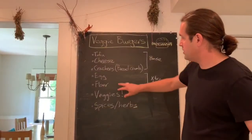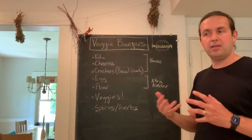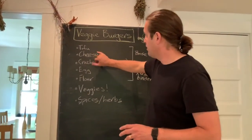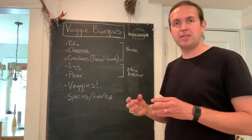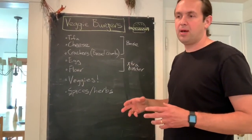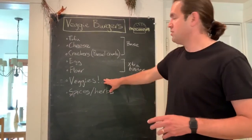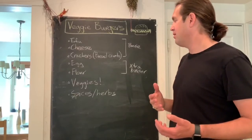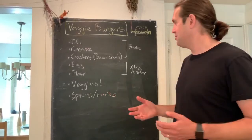We're going to use egg and flour as extra binder, and I'll talk a little bit about how that works. This particular burger, the cheese and the breadcrumbs do a pretty good job binding the burger as it is, but we'll probably get a little bit more firmness in there with the egg and the flour. Vegetables, we'll use a bunch of vegetables. We'll see what we have in the refrigerator, but I always try to get a lot of veggies into the veggie burger. I think that's the way it should be.